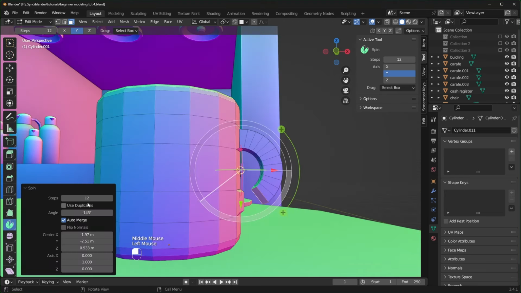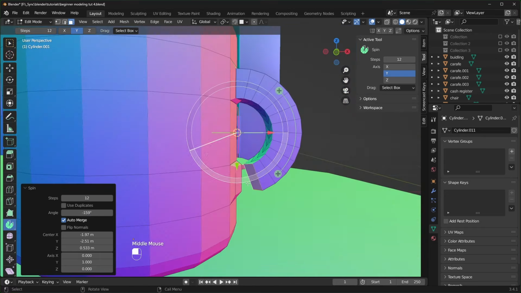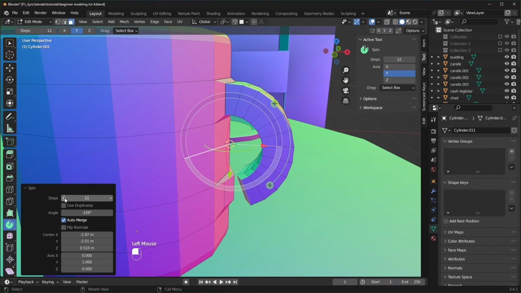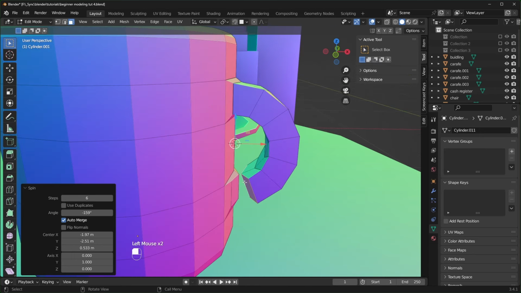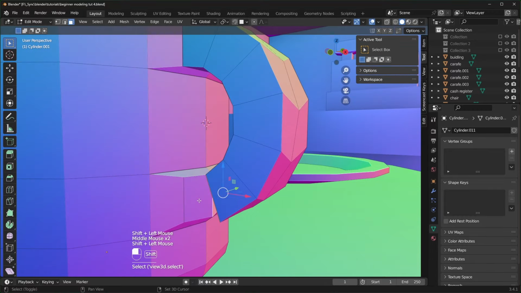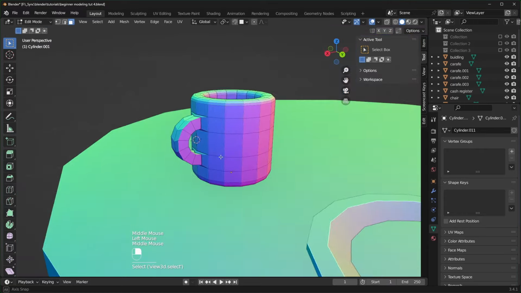Let's open this up and just change that to negative 180 degrees. You can see that'll loop around perfectly, and we would just have to bridge the faces in between. I don't think we need this many steps either, so let's turn that down just a little bit. Go back to the selection tool, select these 2 faces right here, and also these 2 on the inside, right click, bridge faces, and that will be a pretty clean handle for you.